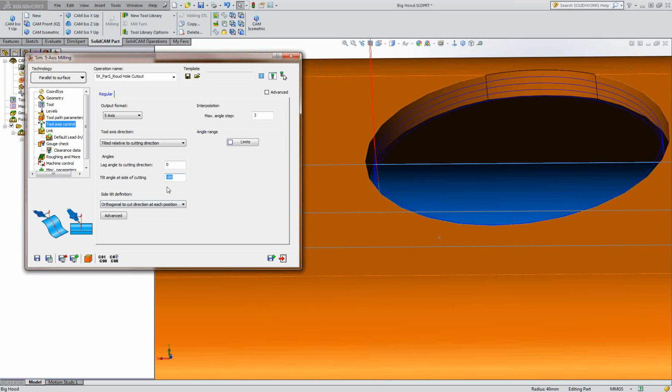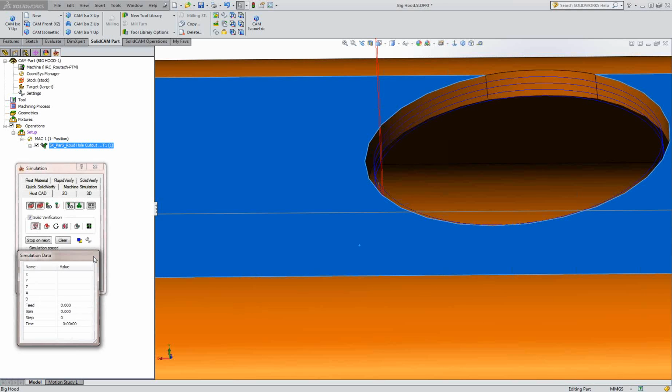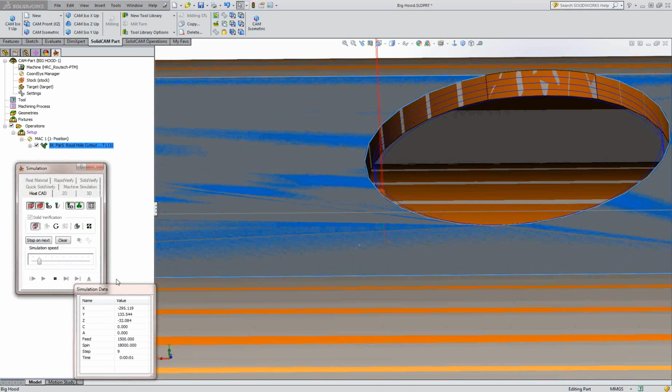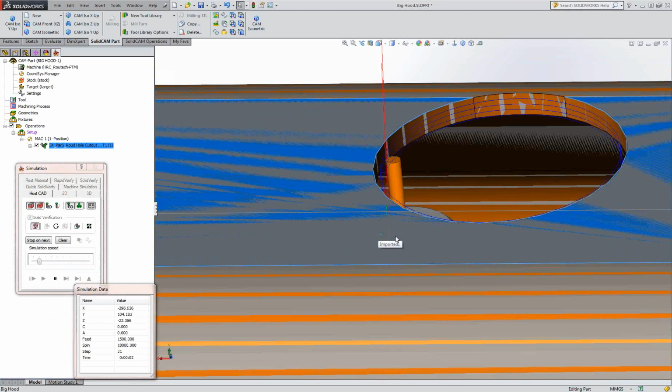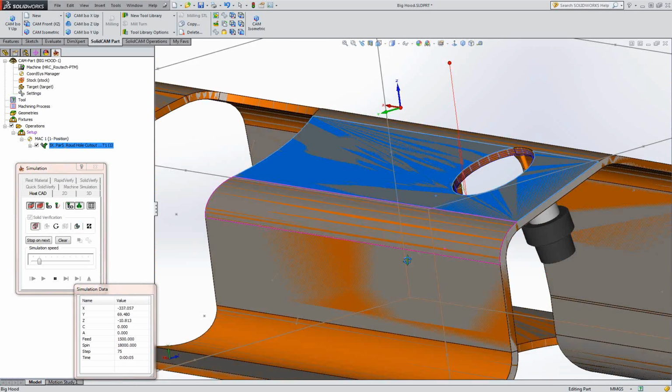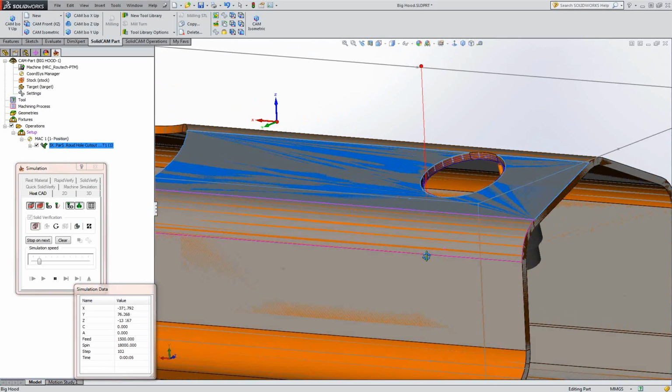If I go back and I put 90 in, and simulate this, you'll see that our tool is on the wrong side. Now you may say, why didn't it automatically sort it out?